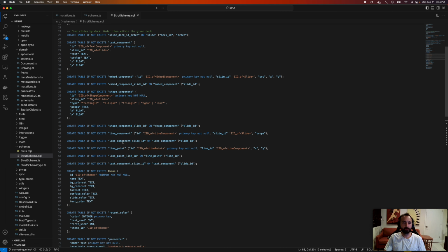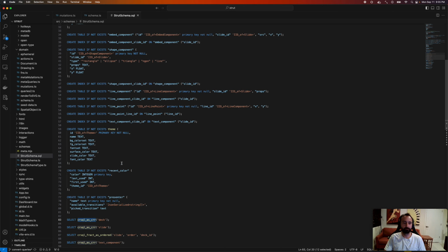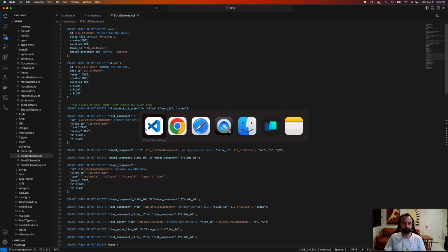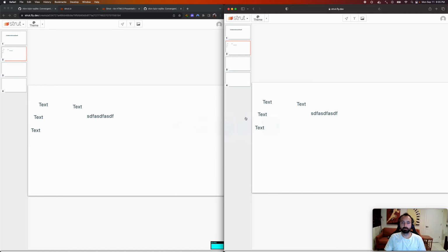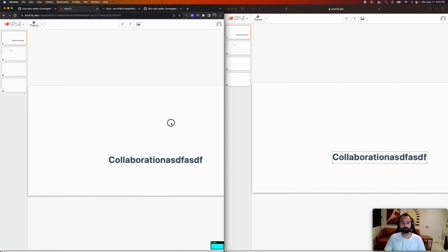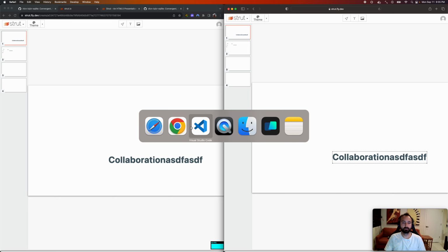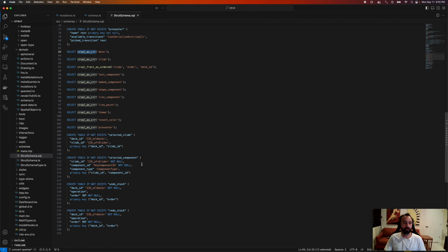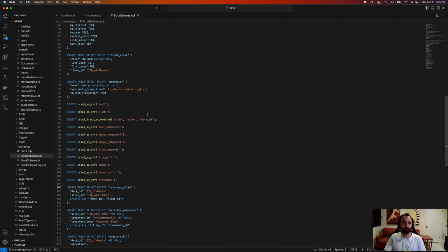Whatever is a CRR table will be synced and shared to other people you connect with, which is what you get here. Very cool. Things that are not CRRs, such as the selected slide or the undo stack, will not be synced. If you need to be more fine-grained, like just certain rows not being synced, you can do that as well.